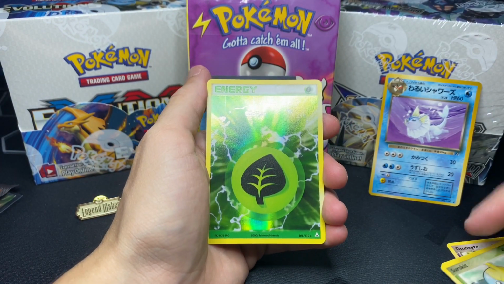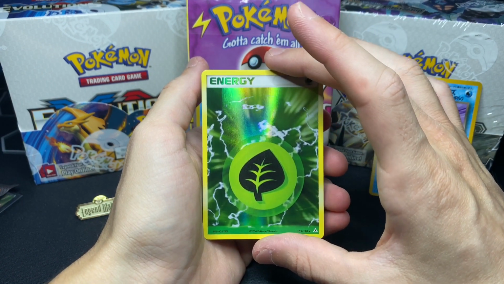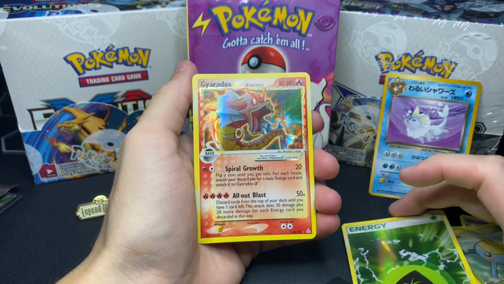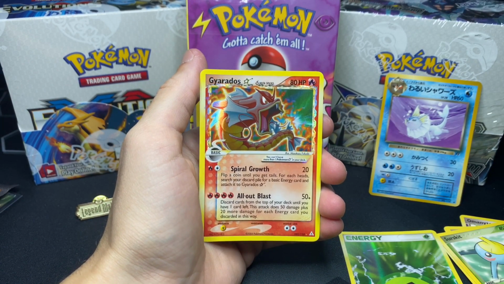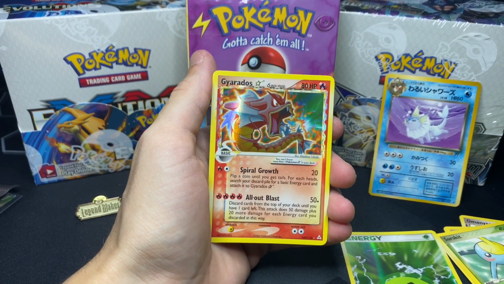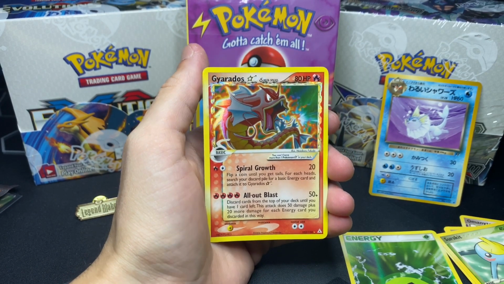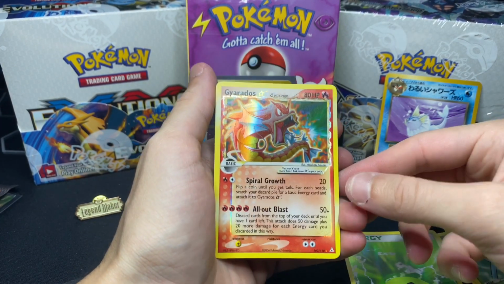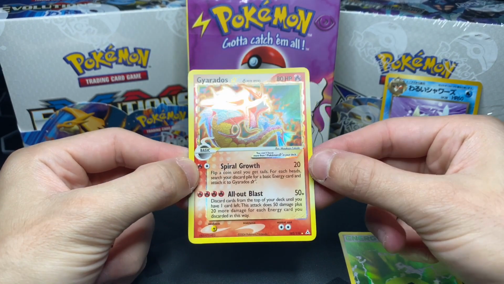Okay, can we finish off this pack with another hit? What are we gonna get? 3, 2. Oh my god, you guys. Oh my god, we got a gold star. Oh my god, we pulled a gold star. No freaking way. Oh my gosh. I don't believe this. Holy shit. Yo, we pulled the Gyarados Gold Star Delta Species.